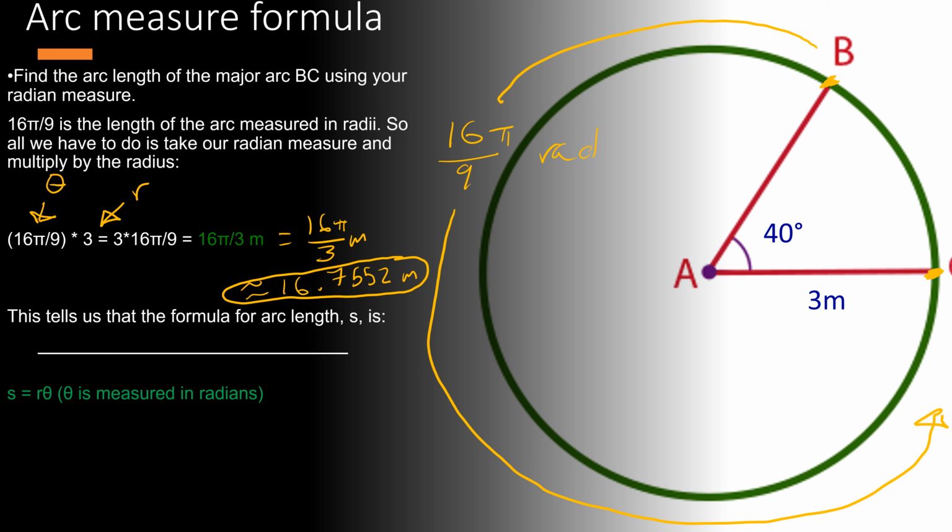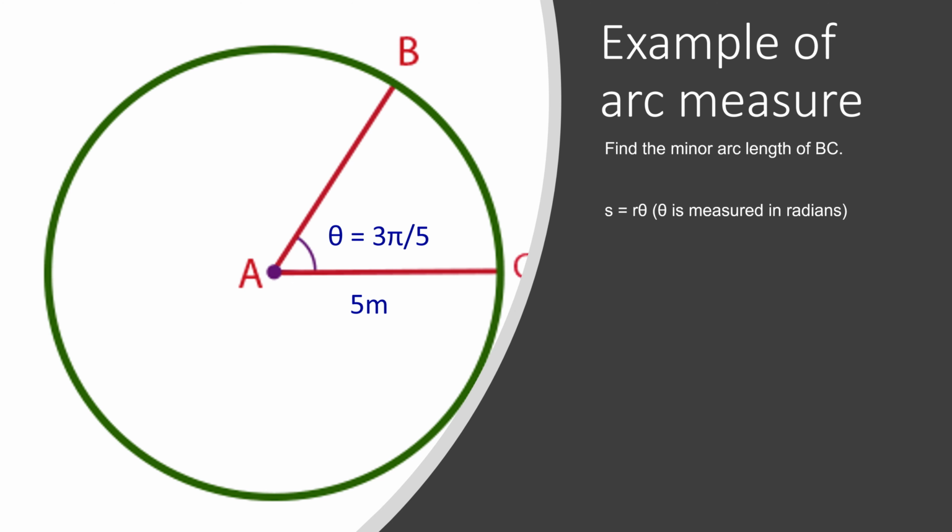You'll notice that this is a lot quicker than using the degrees and trying to find the arc length. We basically just developed our formula for finding the arc length, as long as our angle is measured in radians. Our formula is arc length equals the radius times the radian measure of the arc. I want to emphasize that the angle measure has to be in radians. That's why I underlined this. It has to be in radians, otherwise it's not going to work. So let's see an example of this real quickly.